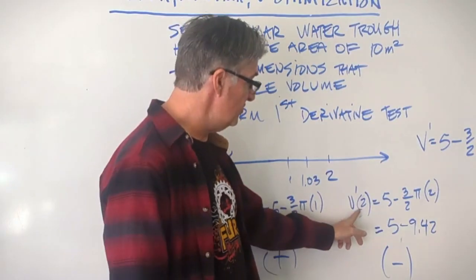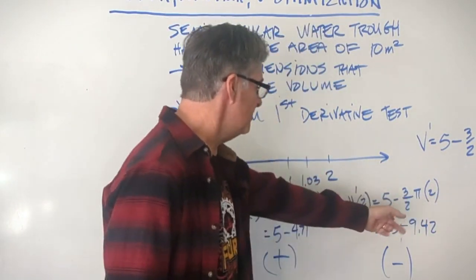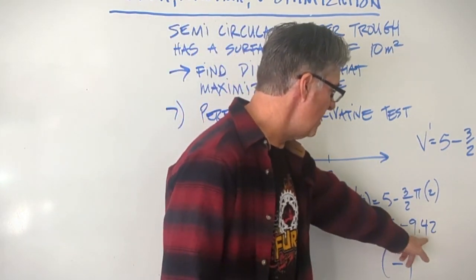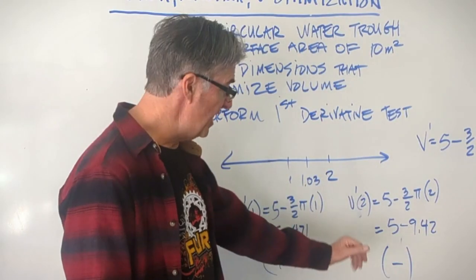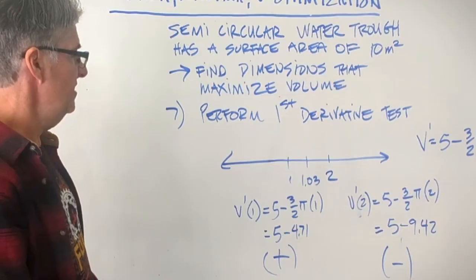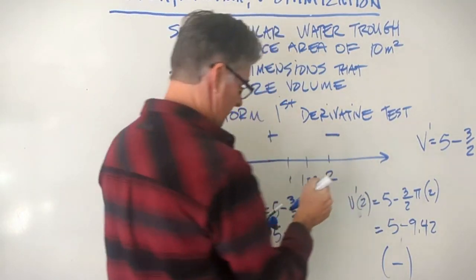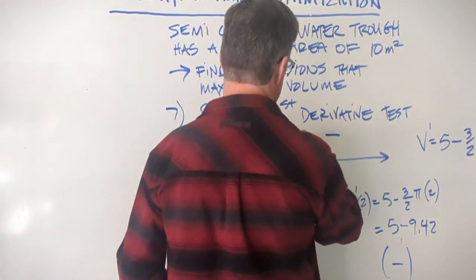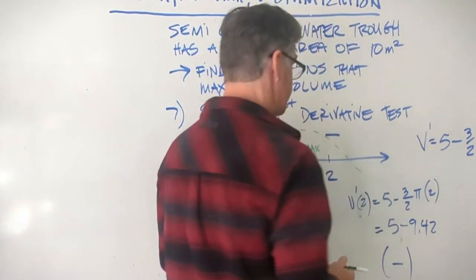Then I come in here and I plug 2 into my derivative function, and I wind up with an answer that's on this side. It's just going to be twice what it is here. I can just do that in my head. So this is going to be 9.42. Subtract from 5, you're going to get a negative number. Didn't bother to do that because I didn't need to. And so what you get then is on your sign diagram, you have a plus here for increasing and a minus there for decreasing. So if I could sketch this rough outline of the function, increasing, decreasing. So this right here is indeed a max. So there you go.